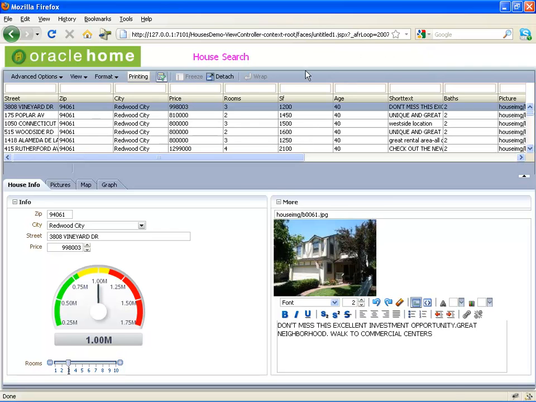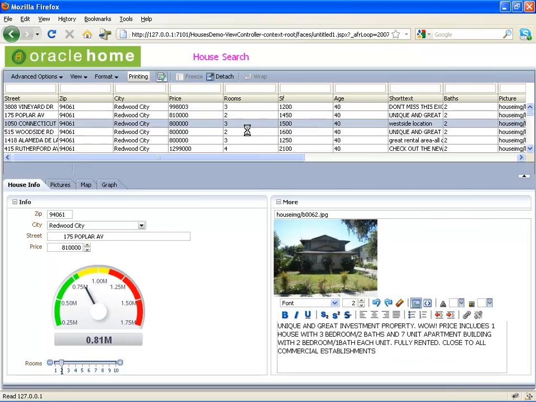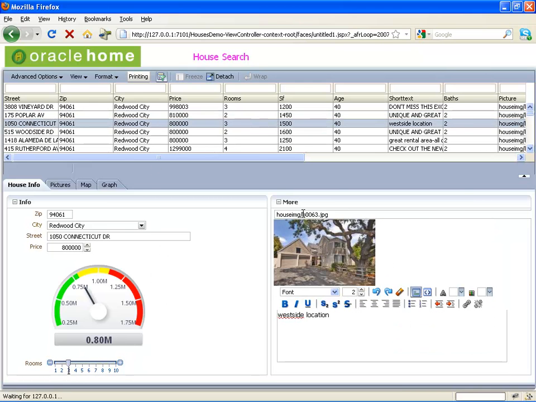When the page loads up now, you can see that clicking a specific record in the table will update the data in the tab. So only this part of the page is being updated. Similarly, if we go and look at the gauge component and the price component in here, and we switch the price, for example, to have 4, the minute that we leave the field, you can see the changes happening over here.